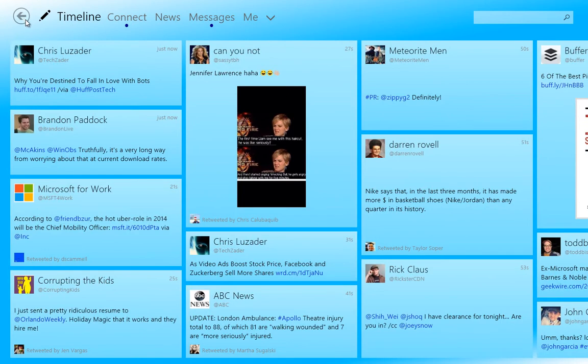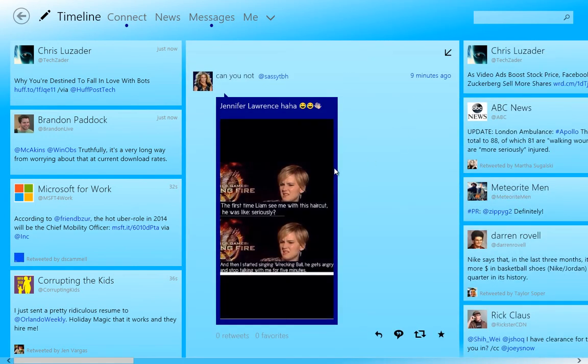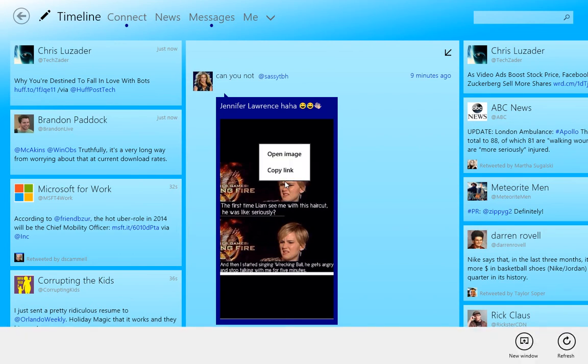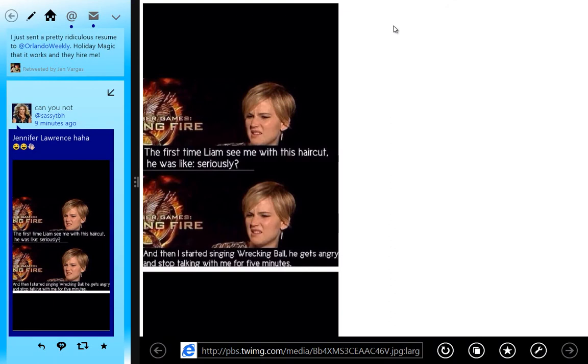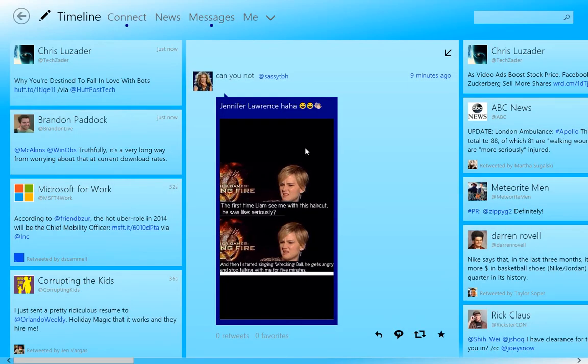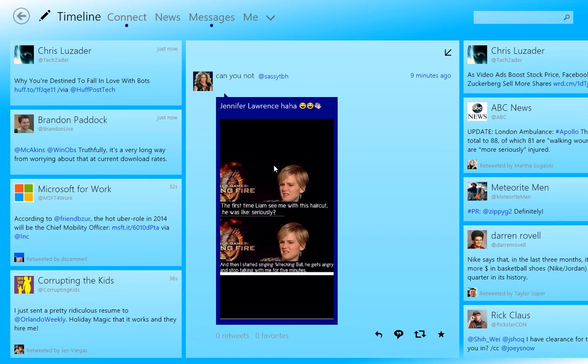All right, so the next thing on the list, links and images now have context menus to open them up. What you have to do is click and open a link, and when you're inside an image, you click right, and there's your open image. It'll open the image into a new web page. And then you also have copy links, so you can copy it and take it into another tweet, or into the web browser yourself. It doesn't matter.